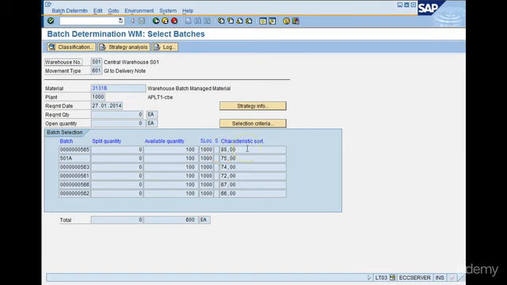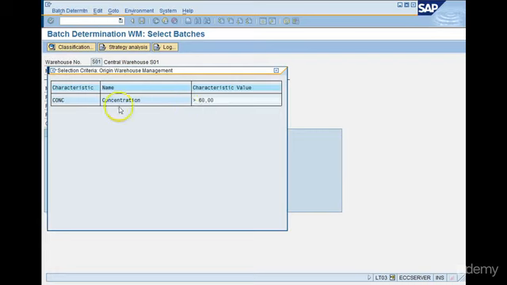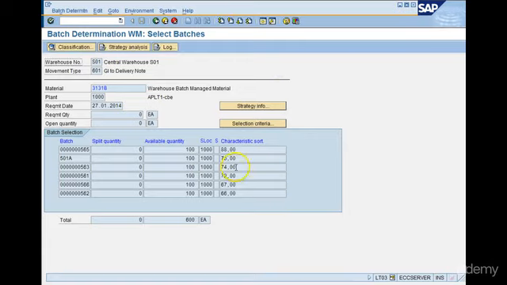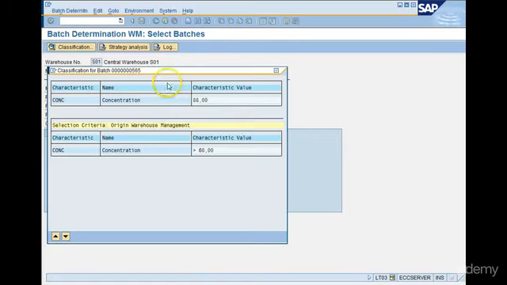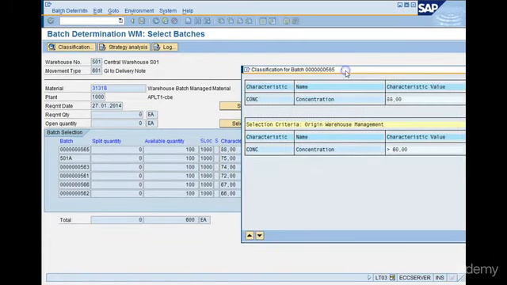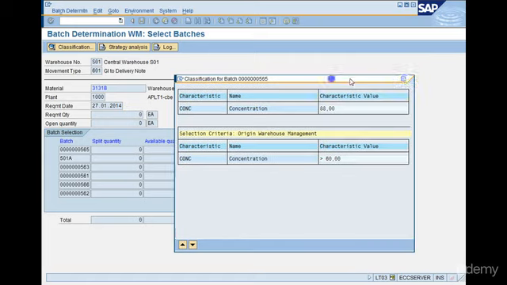This is exactly how we had desired that we would want to pick the batch with the highest density, highest concentration first. So we can see the selection criteria here that we have maintained, and for each individual batch that is selected, we can see the characteristics based on which it was selected and the selection criteria that we have maintained.